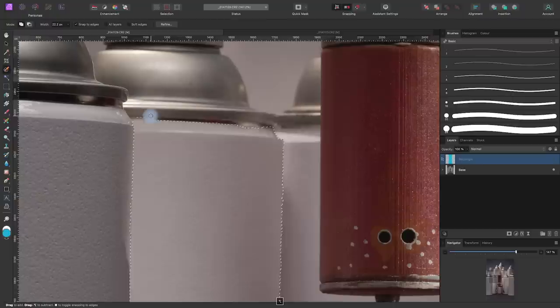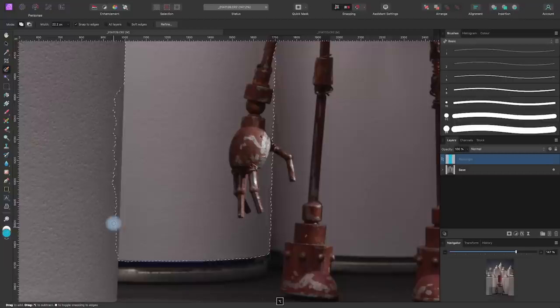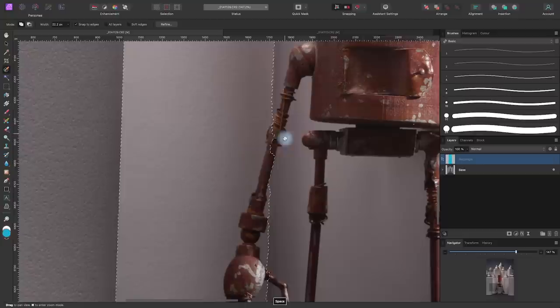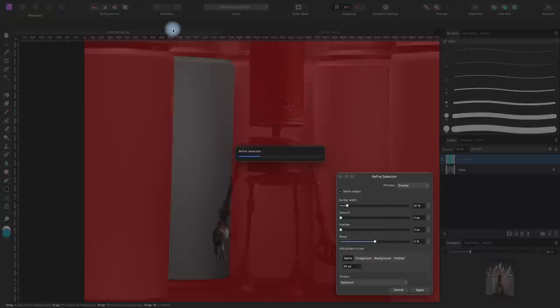And it doesn't have to be perfect. Here, I want this area. I don't want this. And of course, the hand. But what we're going to do is to refine the selection. So we have here this button, so let's click it. It might take a while.